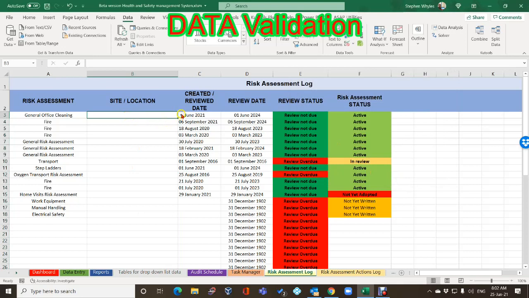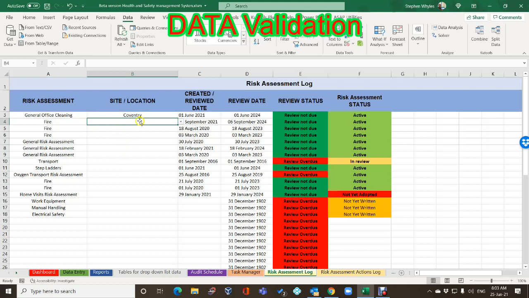So now if we go into here, we've said right, so general office cleaning, we can say, oh, that's at our Coventry site. So you just right click and then you see Coventry, and it's set Coventry there. And you'll notice, because we said ignore blank cells, you can only select the 4 sites that are in there, which is useful if you've got other people using this page for you, or you just don't want to keep typing it out day in day out for different things. So you can select it and leave it at that.